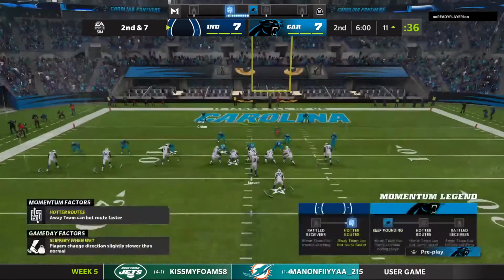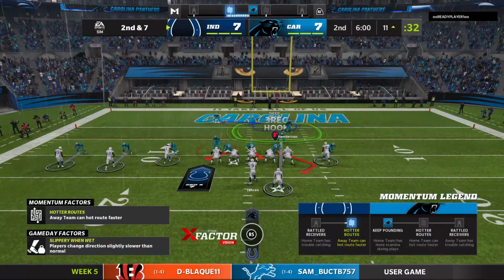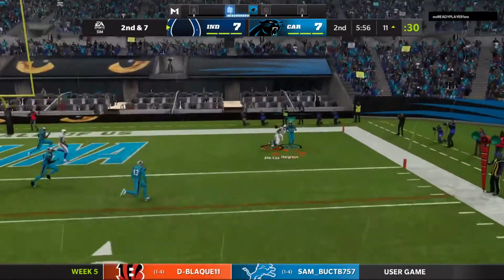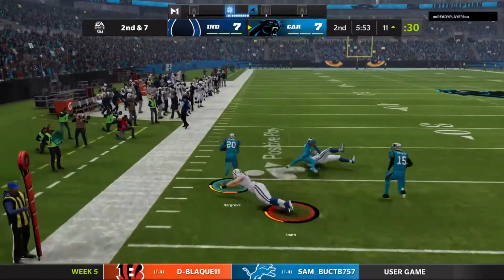A 2nd and 7 with our score tied at 7, but they're planning to change that soon. Only question, will they get 3 or 6 out of it? Back to throw. Jansen, flush to his right. And it's intercepted at the goal line. Able to get there and pick it.